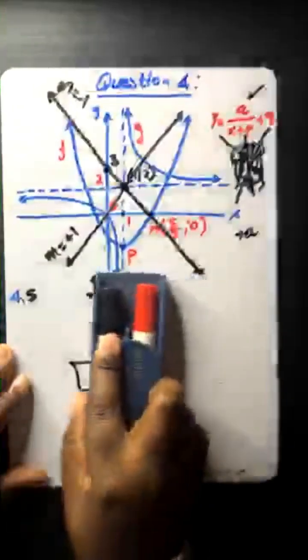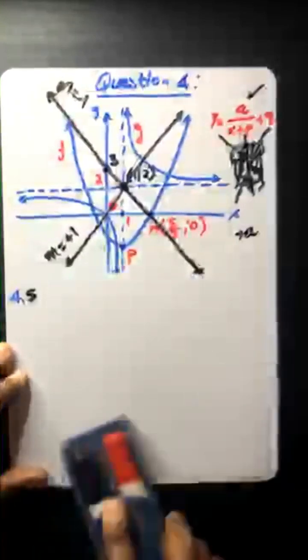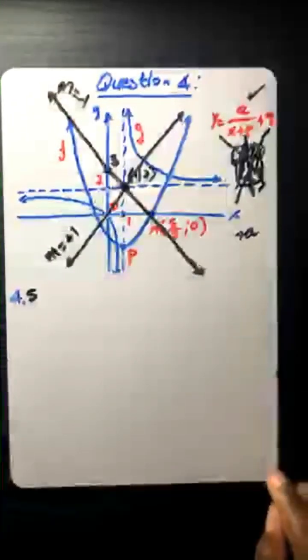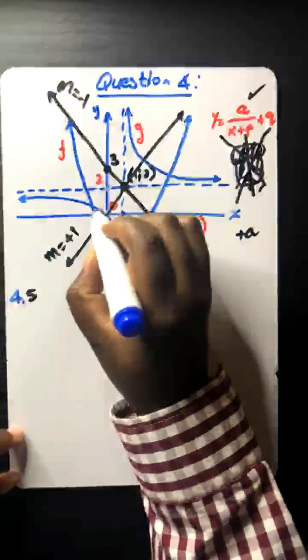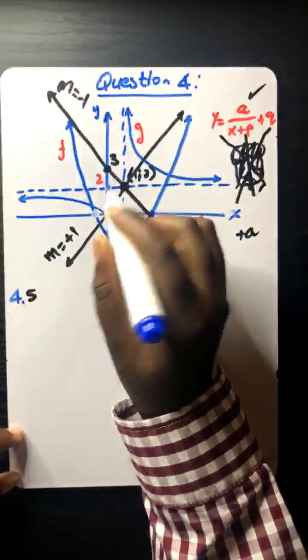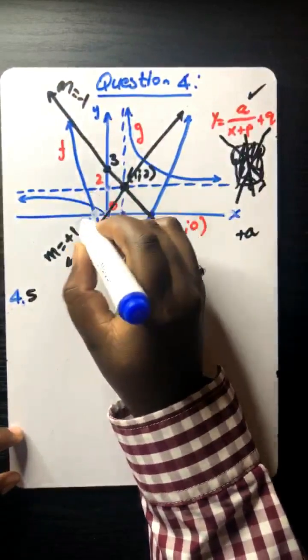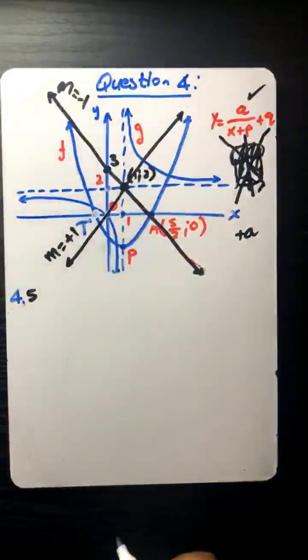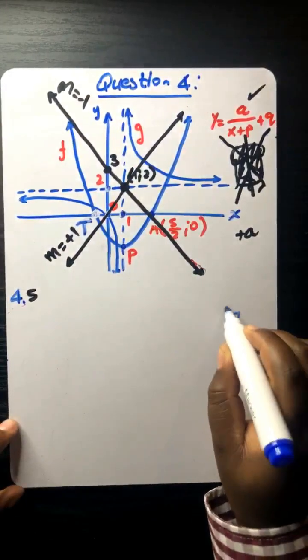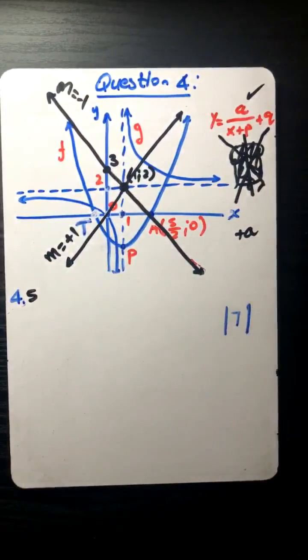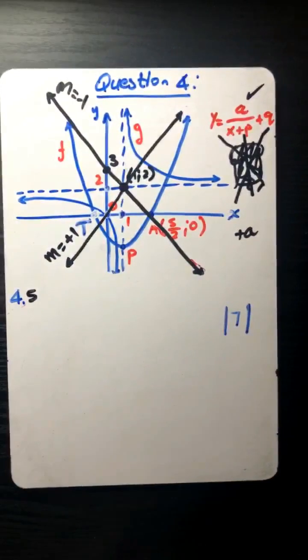So this is now what I'm going to do. Suppose they want you to give the coordinates of that point. Let's call it point T for Tabile. What will be the coordinates of that point? I'm giving this question 7 marks because it's a bit tricky and a bit long. Anyone would like to give it a try?